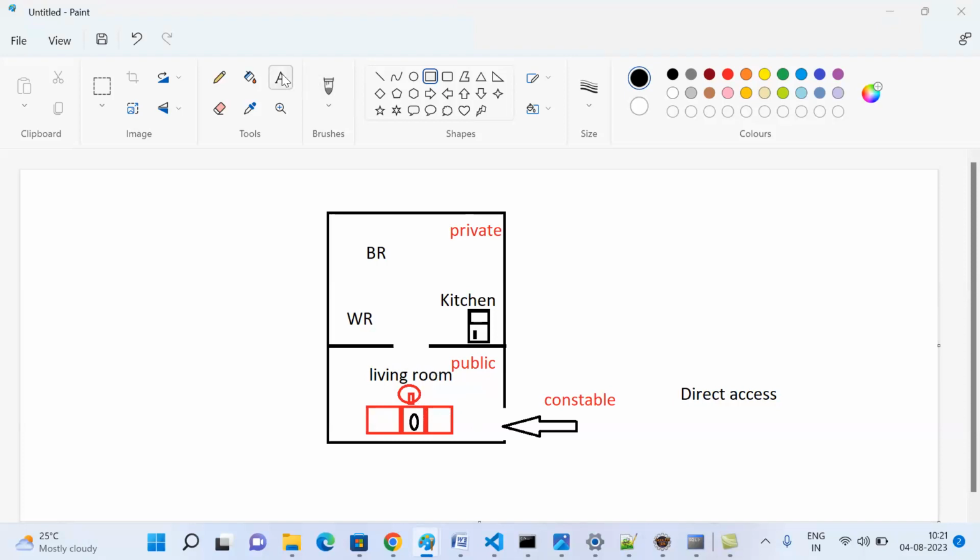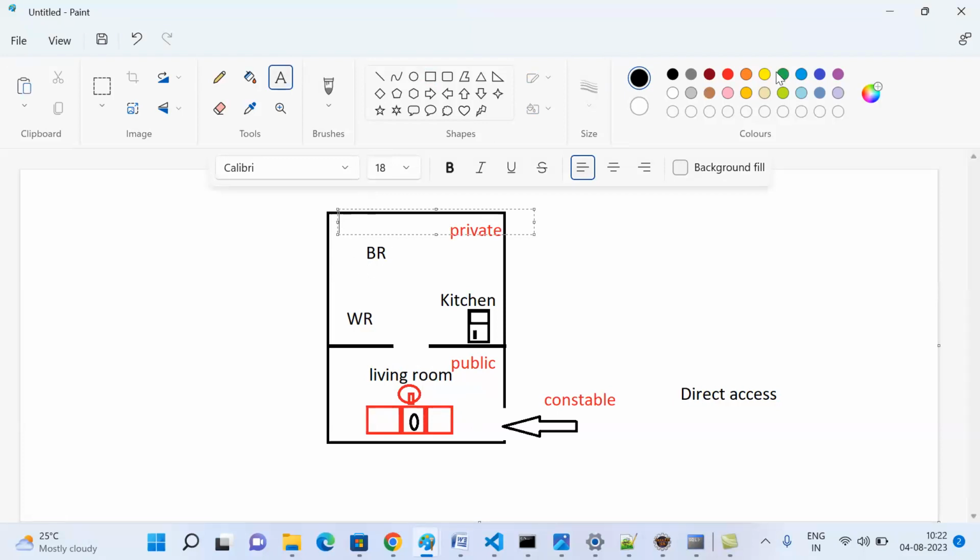So there are members of the house. The mom is there, the dad is there, the son is there. There are people in the house, mom, dad, son. Yes or no? Yes, he cannot just go to the kitchen directly. So what is the catch? What does he not have? He does not have direct access.